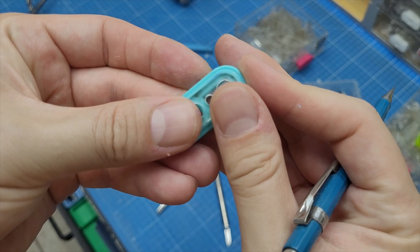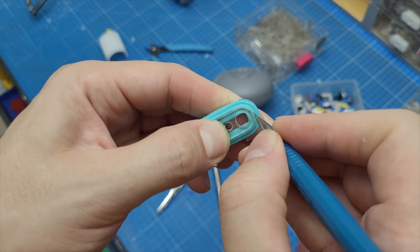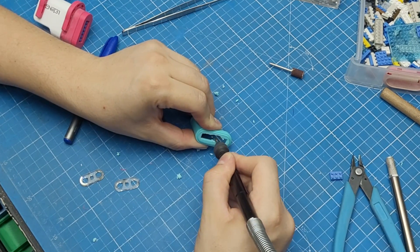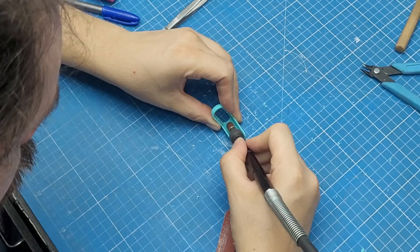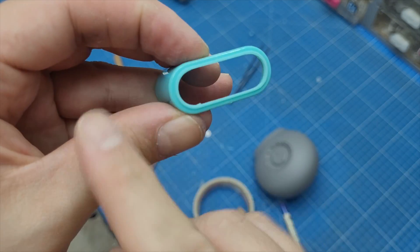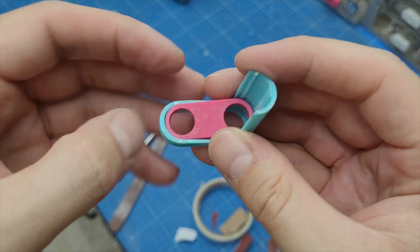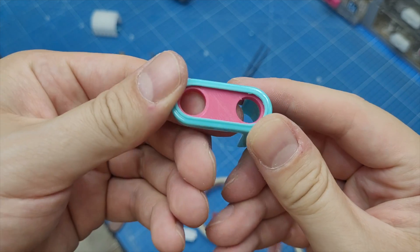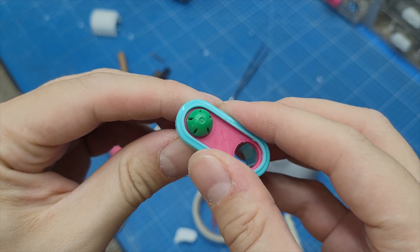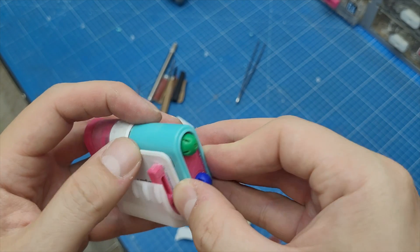The USB charger had a couple of rectangular holes that I didn't really like, so I decided to remove them. I began by marking the surface using a laser cut acrylic shape as a guide, and then using my Dremel tool I removed most of the plastic there. That wasn't an easy task, but eventually I got there with time and patience. To go on the inside of it, I made a custom piece with a couple of holes, and on each hole I used a couple of paint caps that looked so good. I trimmed the paint caps to size and that whole structure could be glued back to the charger.